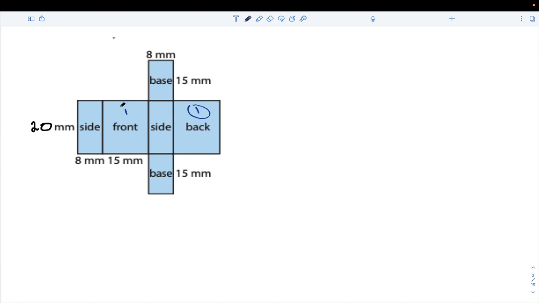Put a 1 next to the front and the back. When you have rectangular prisms, there will almost always be 3 different rectangles we want to find the area of. Here's the problem. I don't have numbers directly next to either of these. Can I still find out the side lengths of this? Well, I know this is 20, so that side also has to be 20.